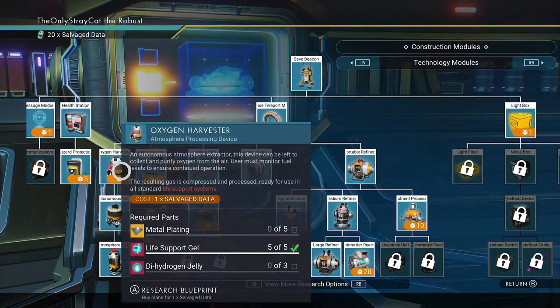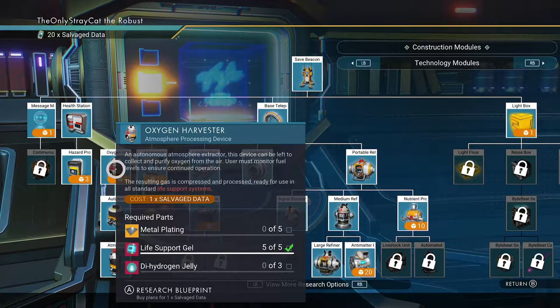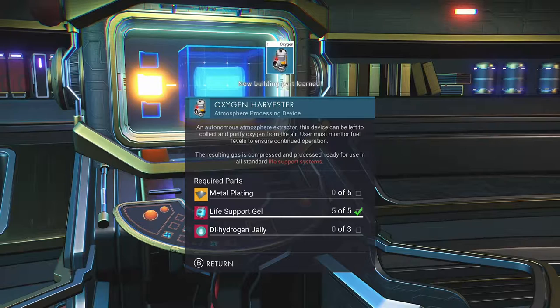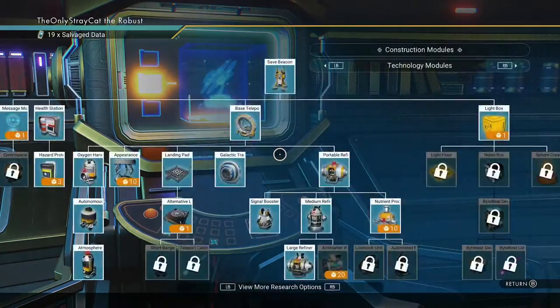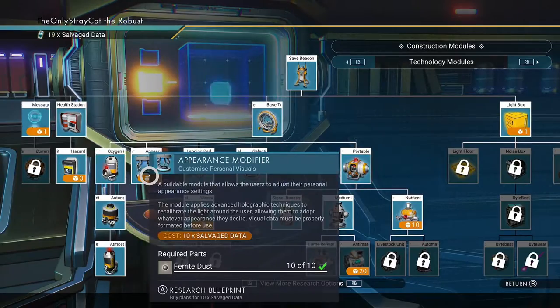Oxygen harvester. Huh. That must be new. An autonomous atmosphere extractor. It can be left to collect and purify oxygen from the air. Because I had already gotten these things, I guess I never got that. Huh.